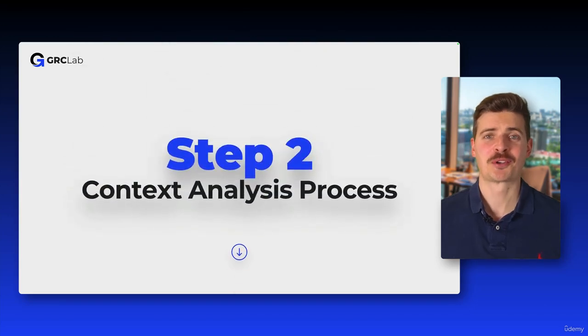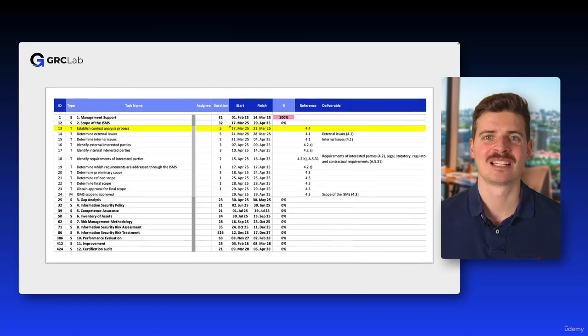In this lecture, I'm going to show you a template for a context analysis process. Now, if you look at the project plan, then you will see that the first step in step 2 is to establish a context analysis process. In this lecture, I'm going to show you a template that you can use for your own organization based upon best practices and the necessary steps that the standard requires.